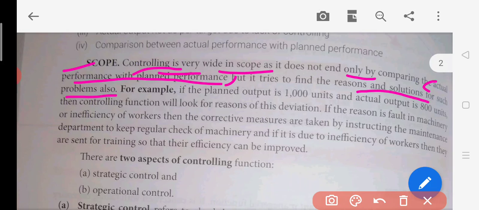Problems can arise anywhere, and controlling is required everywhere. If you talk about sales, in sales also controlling needs to be done. You will have to talk to the salesperson from time to time. You will have to push them hard in order to make more sales in the market. Similarly, the production field is also like that. In the production department also, there are planned targets for them to manufacture certain units. So again you will have to control the thing. If in a month they are planning to make 200 units, then it should be completed within that month only. If certain things are not accomplished, they will find the reasons and find solutions for those problems. So the same kind of example is given here.